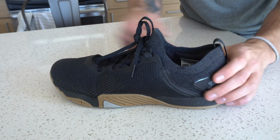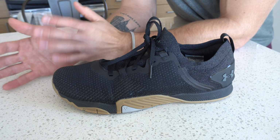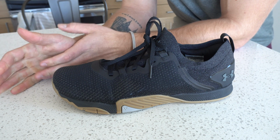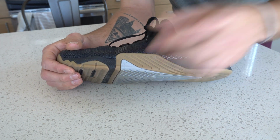Personally, I'm a big fan of how this feels, fits, and performs. It's slightly uncomfortable for day-to-day wear, just because it is a lower to the ground shoe, not as much material there. But when it comes to stability, this shoe rocks, and we can see that the midsole and outsole really feeds into that.